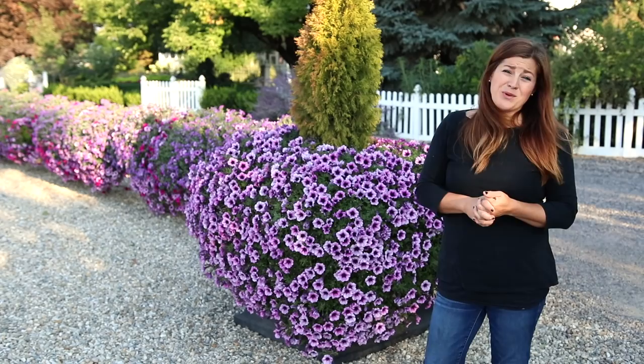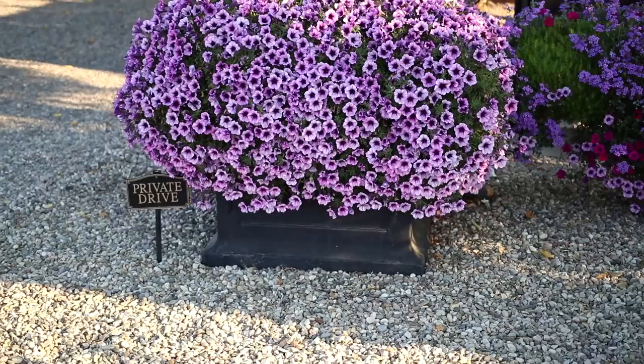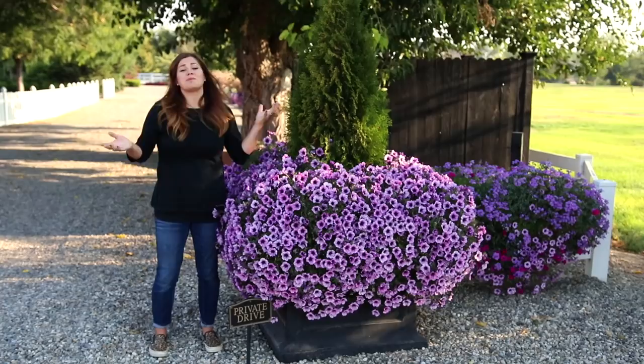So I actually have another container on the other side of this opening that I want to show you as well. So I didn't show you guys this container in the first part of the video, but it was looking every bit as bad as the other side, and just look at it now. I mean, it just makes me so happy when we drive up and we see these beautiful, huge planters with flowers that are just abundant.